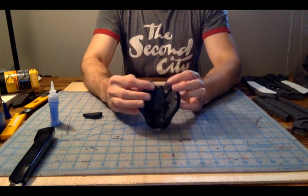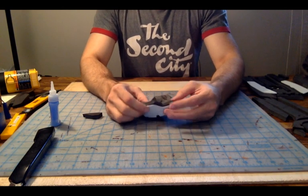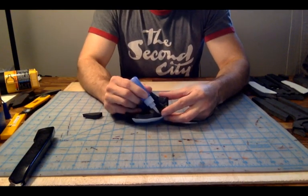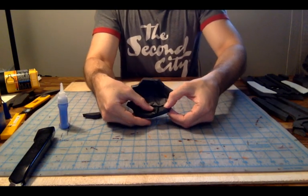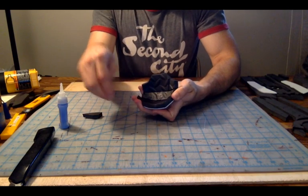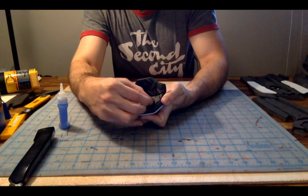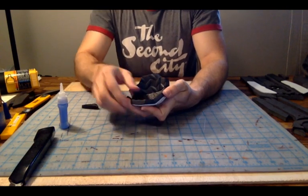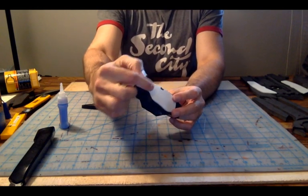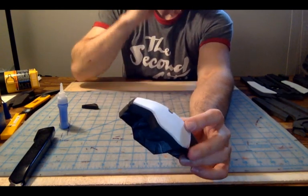For this here, all I'm going to do is put a little bit of hot glue and pinch it down just enough to hold it in place. So what I may do first is put a little bit of this 5 second glue down inside there, in that very crease in the very center of it. Pinch it in just enough to hold it. And while holding it with one hand, go back through with your little smoother piece and smooth that glue out down inside that groove to get it to make contact with both sides. Perfect. See that little angle we got there now? Just enough, but it's not too crazy obvious that we've got quite an extreme angle on it.